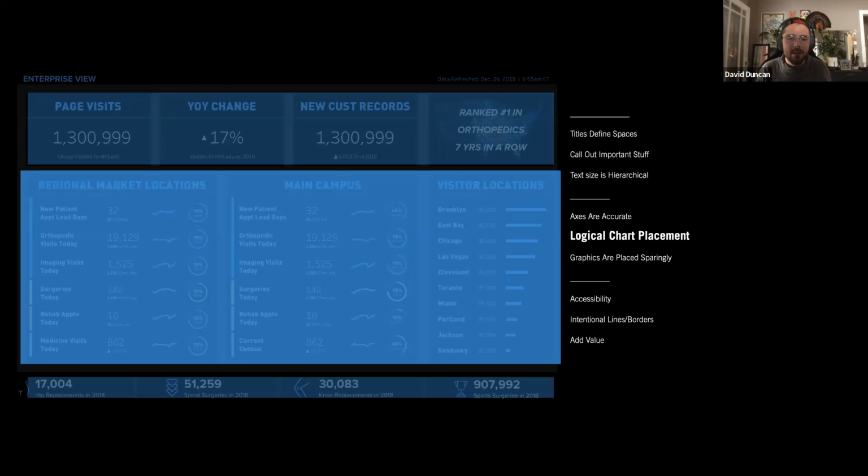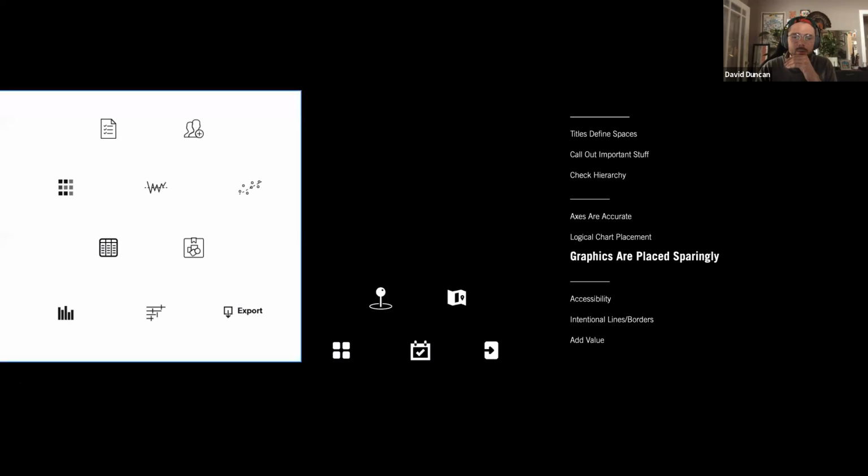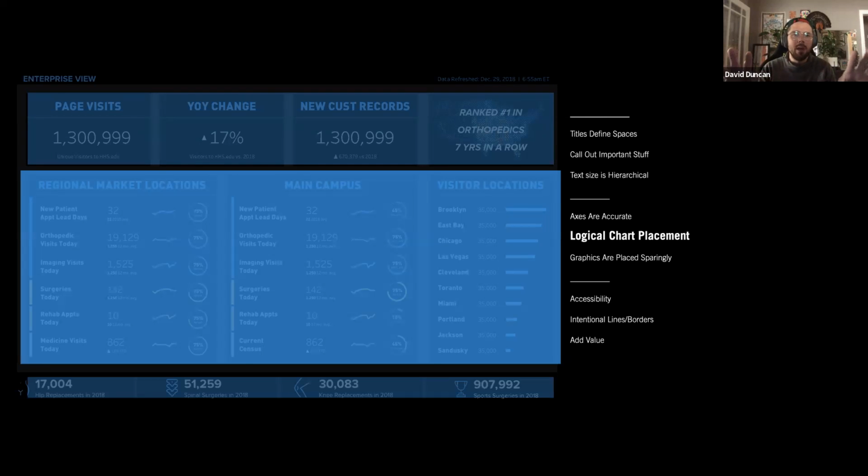And then we have sort of an end. There's not really a call to action here, but the end is, these are supplementary stats. These are stats that no one is going to make decisions off of, but they're supporting and empowering everything else that's going on the dashboard. So yeah, giving the main real estate to the stuff that people are going to be making decisions based off of, I think, is the key there.